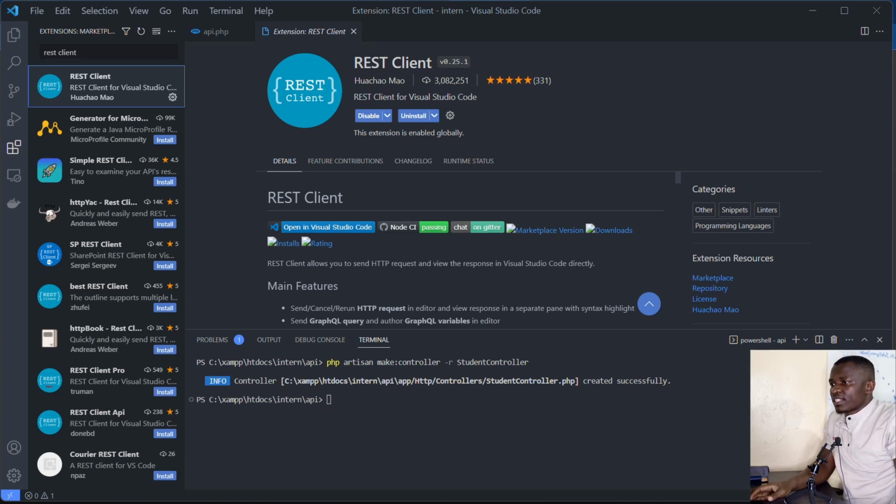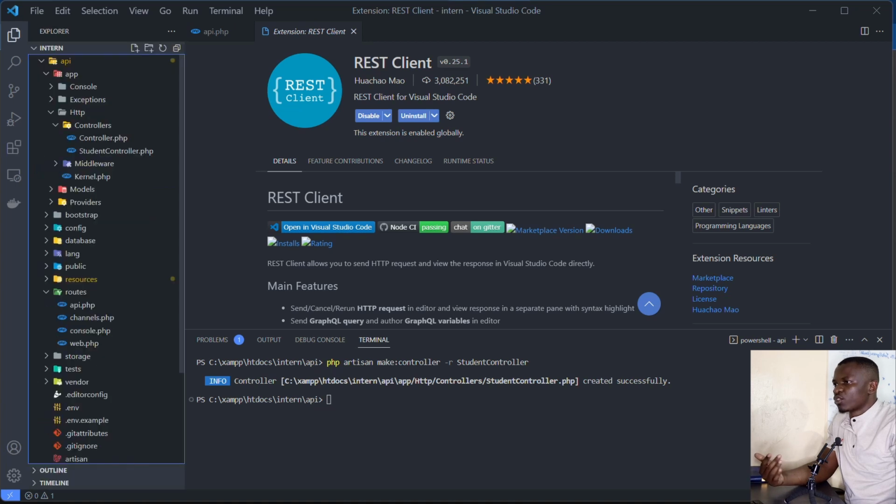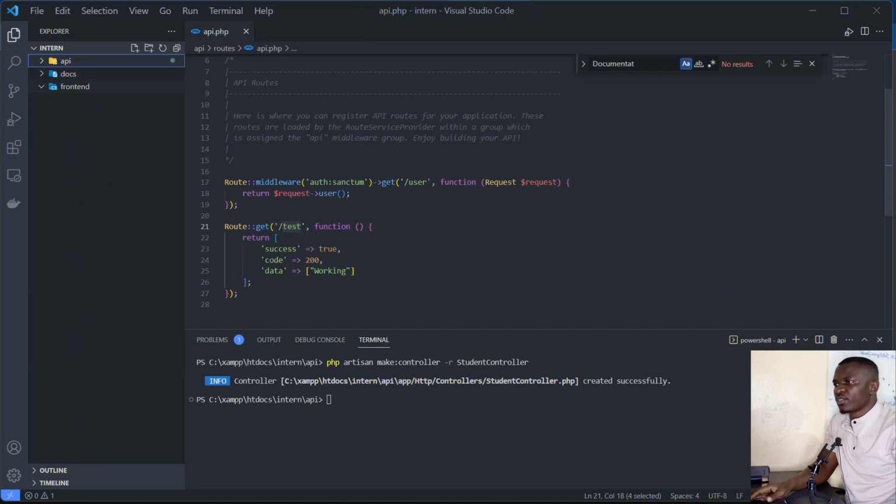What that will help us with is, instead of going to Postman, or another one whose name I don't remember, there are a number of applications like Postman which help us test our APIs. You can just test it in the IDE using this REST Client instead of switching screens. For simple APIs that is very nice because now you can do it quickly. After installing it, it will probably ask you to reload. Mine is already installed, so I don't need to do that. If it asks you for a reload, just reload the page.